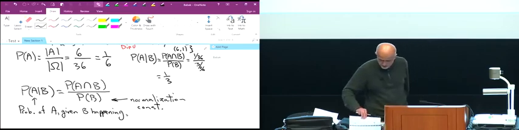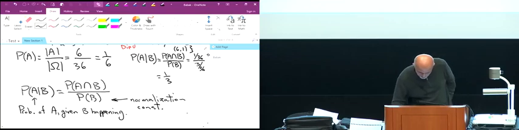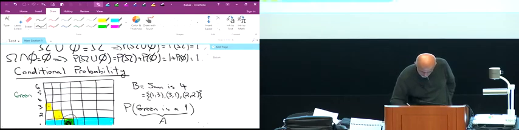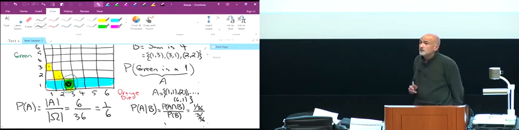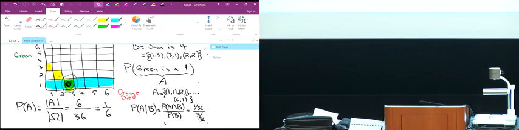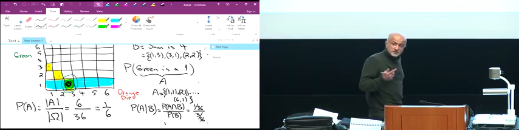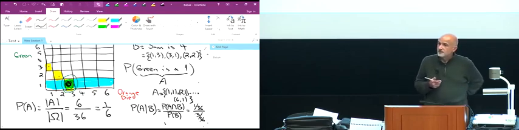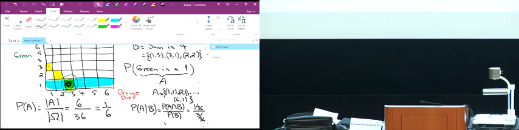I can change the question. So, did I give you useful information? Let me ask you that. Did I give you useful information? What was your unconditional probability of A? What was the probability of A before I gave you that piece of information about the sum being 4? 1/6. But now I tell you that the sum is 4, and it altered your assessment of the likelihood of A.